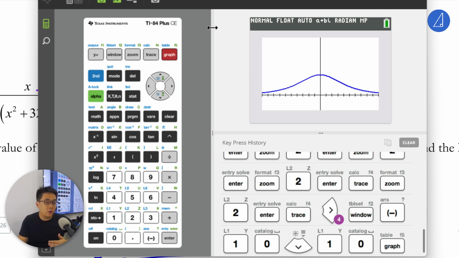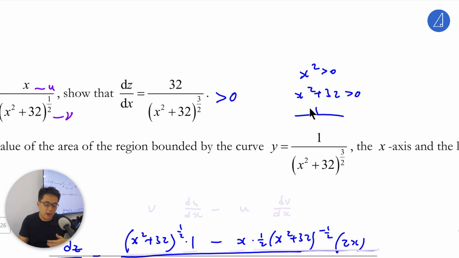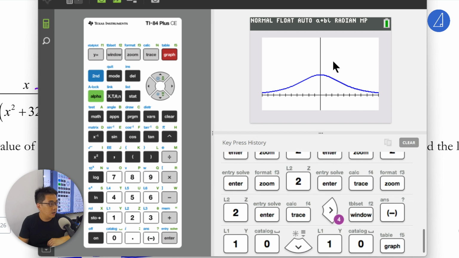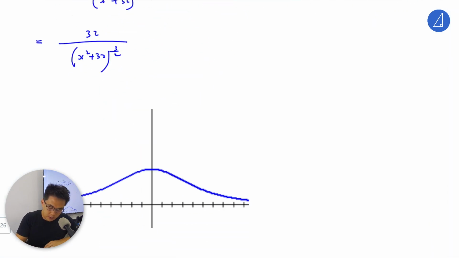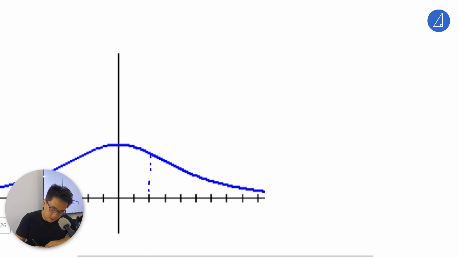Which is correct lah. If you take the reciprocal of a quadratic curve, obviously 3 over 2 and so on, you get this curve here lah. Okay? So you try and adjust so that you can get a curve like that. Once you get it, you want from 2 to 7, so it's not an issue here. It's just basically 2, 4, 5, 6, 7. So it's about here lah.